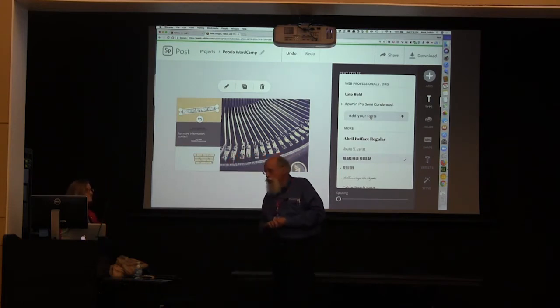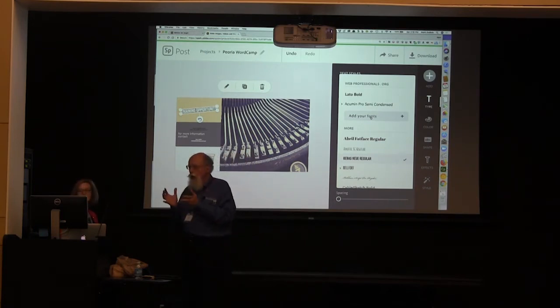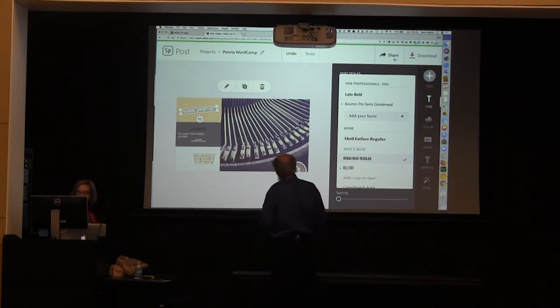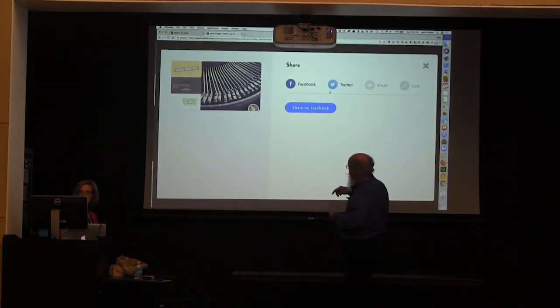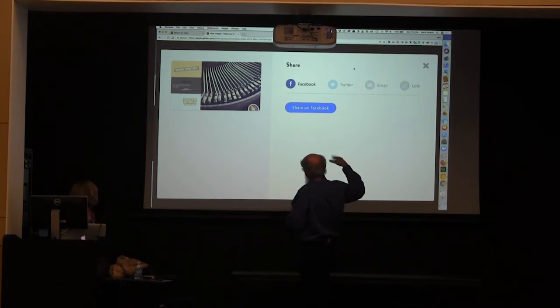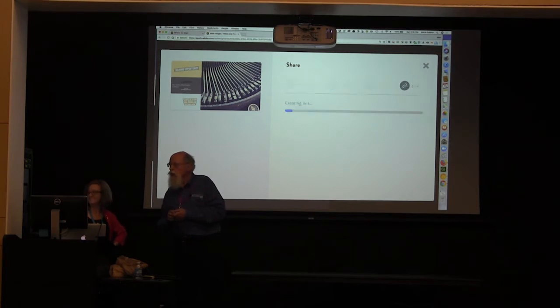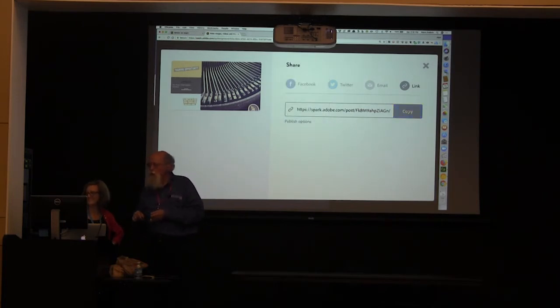And, by the way, if you want to actually share it with someone, is there any way we could share or download or anything? Oh, where it says share, yeah. If you were to click on share, we won't do it for real, but just click on it. This allows you to share it on Twitter or Facebook or one of these other ones. I can share it as a link just for grins and giggles. Okay, so we have some options to publish it.